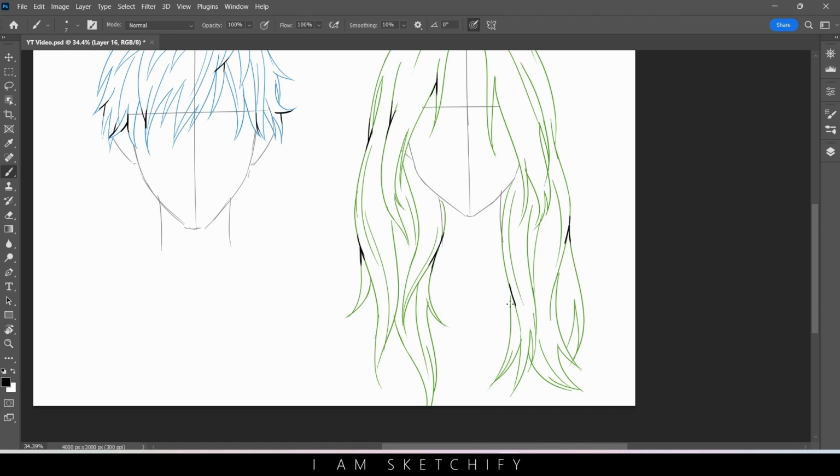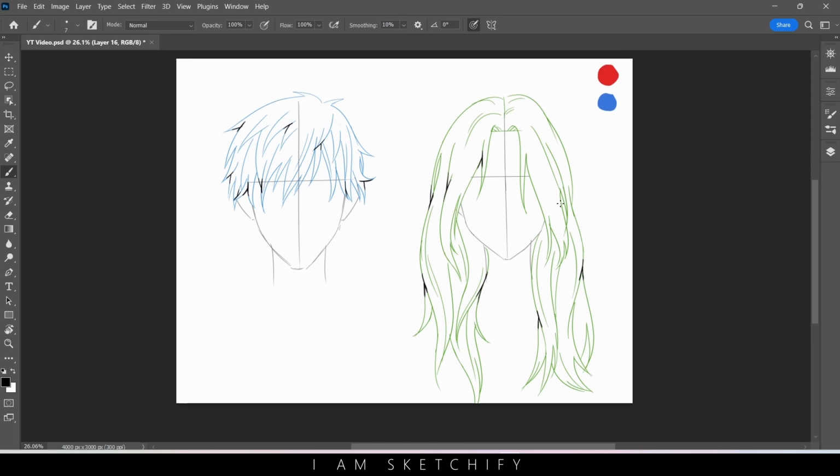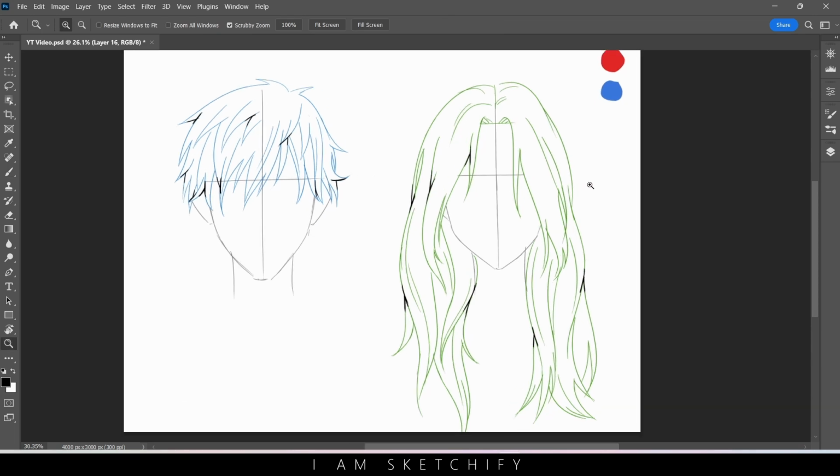I might have missed a few places, but you can get the idea now. So, you can use the T-overlaps when drawing hair for your character. You can try this with a variety of hairstyles, giving a lot more life to your drawings.